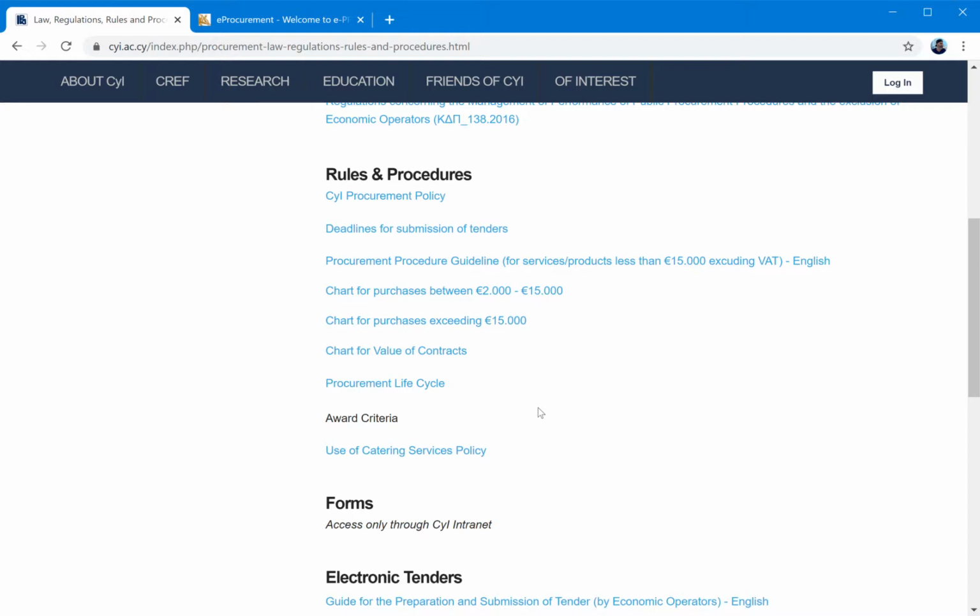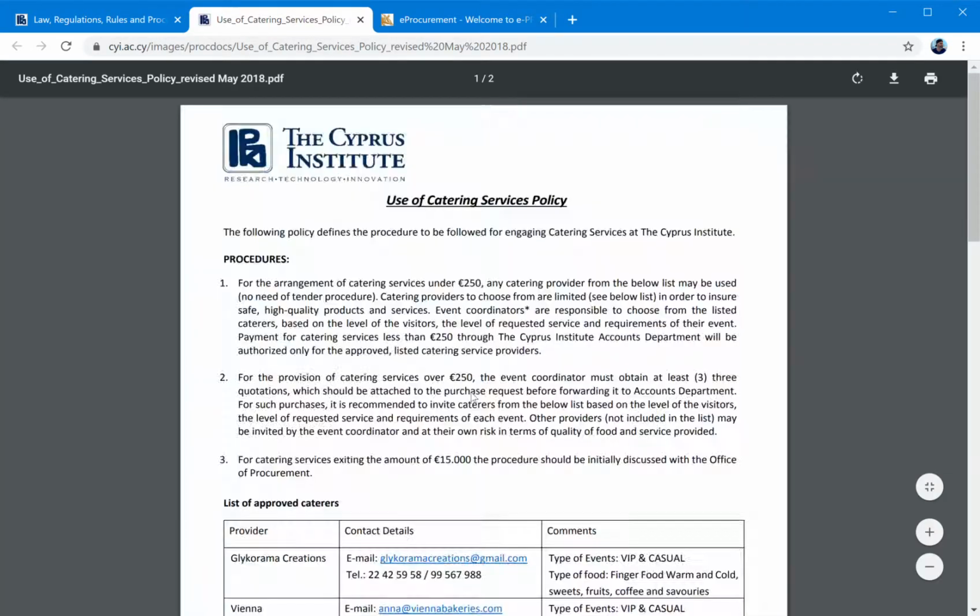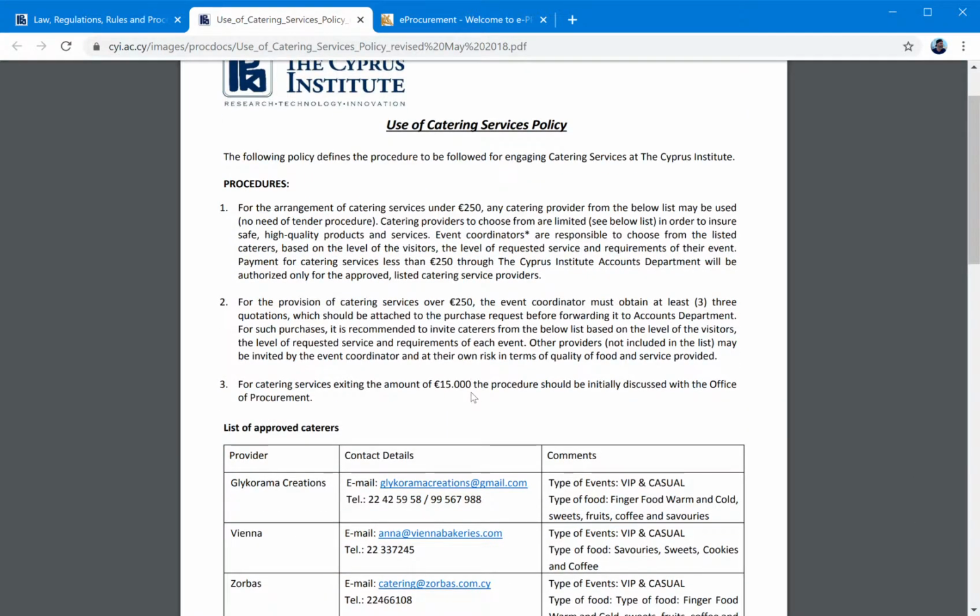Another exclusion to the rule are the catering services. Use of catering services policy. Typically, the Institute spends around €30,000 annually in catering services because of different events organized.